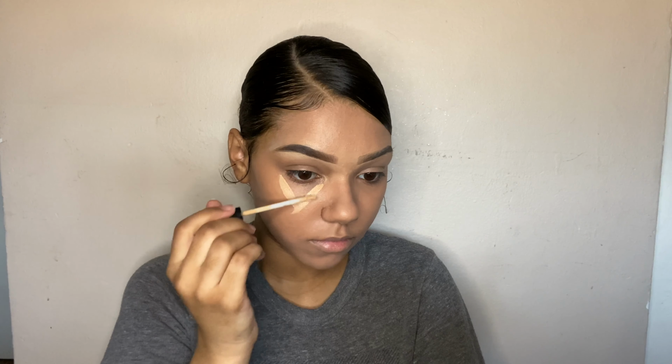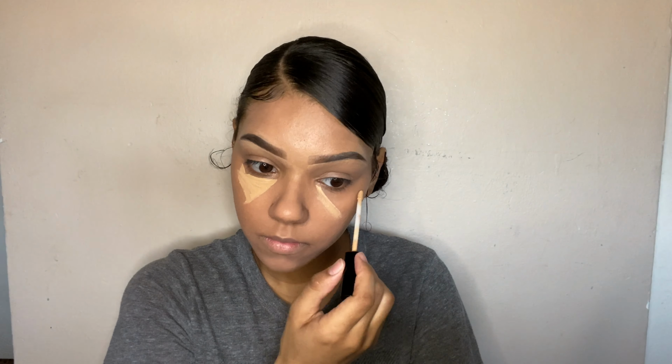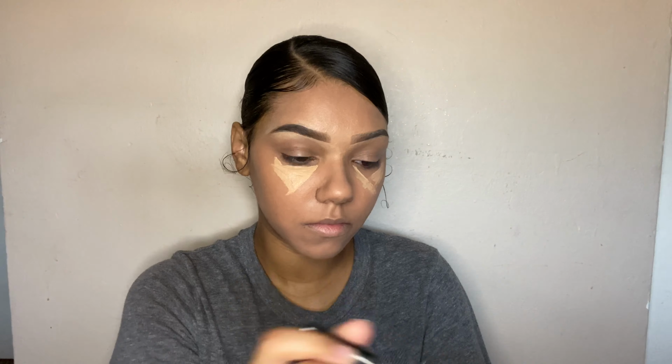So here I'm just going back in with that Maybelline concealer. Like I said, I really don't recommend this for anybody. It's just too thin and very hard to work with. So I just would not recommend this for you guys.